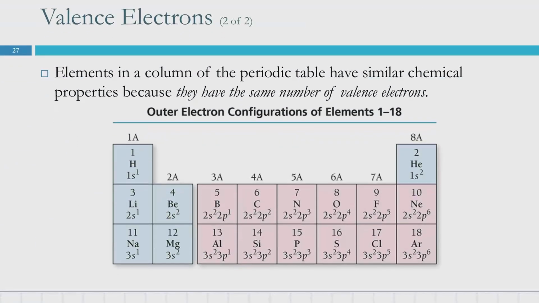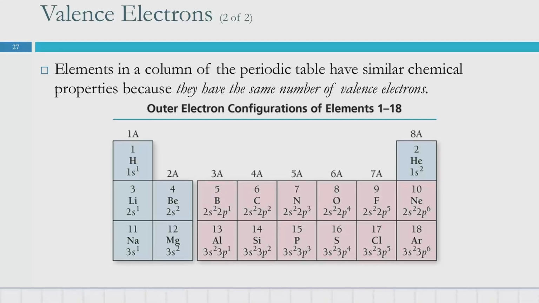It's based on the number of valence electrons. So elements in a column or a group on a periodic table have similar chemical properties because they have the same number of valence electrons. So our periodic table, at least for the main group stuff, is conveniently laid out so that everything in our groups 1A, 2A, 3A, or 13, all the way over to 8A or 18, these all have the same number of valence electrons. So everything that's under beryllium, Be, is going to have 2 valence electrons. Everything that's under carbon is going to have 4 valence electrons. Everything that's under fluorine is going to have 7 valence electrons, for example.